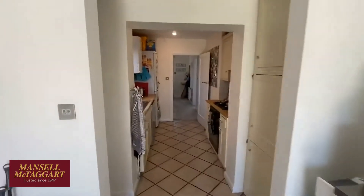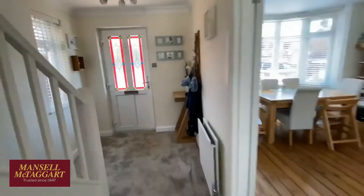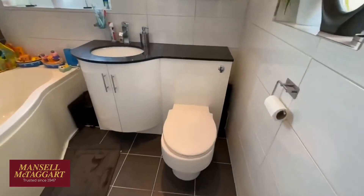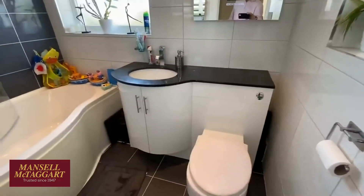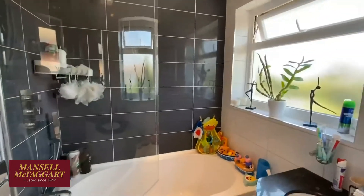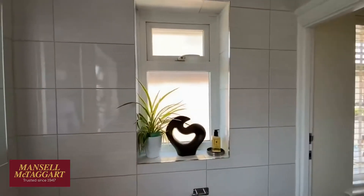This side of town you can walk to several primary schools — St Wilfrid's, Warden Park Primary Academy, and St Joseph which is the Roman Catholic primary school. This side of town is also the catchment area for Warden Park Secondary Academy in neighbouring Cuckfield, which is about two miles away, but just as easy to walk to. Now this bathroom — rather lovely, very clever cabinet, a nice vanity unit. I think the worktop is actually granite. You've got an oversized bath with a shower above. I think originally in this house, about 20 odd years ago, it was a bathroom with a separate loo, hence the extra window to the side.